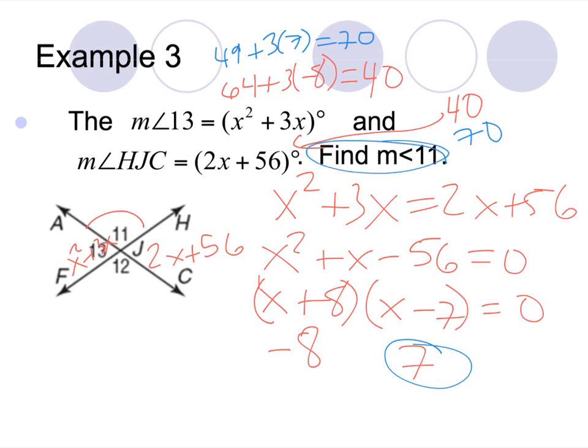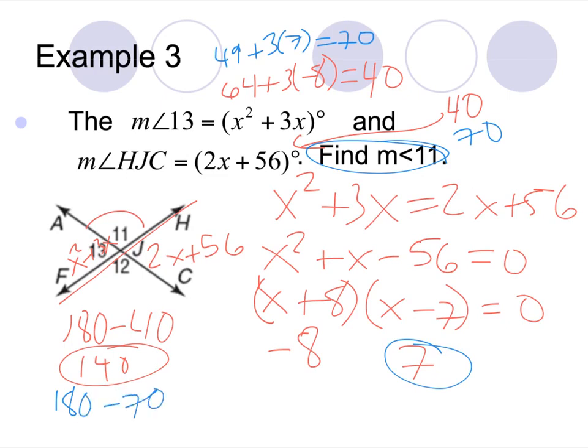All right, so the one that's associated with the red 40s, what do we have here? We've got 40 for each one of those angles, so what's 11 going to be? Well, 180, because it's a straight angle we're dealing with right there. So 180 minus 40 equals 140. So that's one of our measures. And then if I do the same thing for the one in blue, it's going to be 180 minus 70. That's 110. Boom. Two different answers. If I didn't have both, I'm not getting full credit.